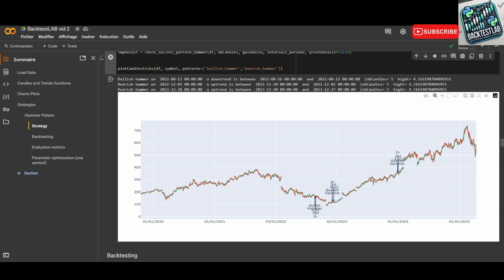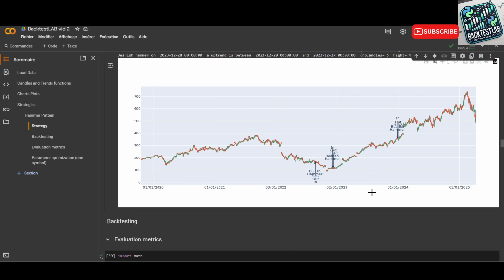If we consider, for example, bullish and bearish. However, if we consider only bullish signals, we have only 1 which is positive. If we consider only bearish, we have only 2, and you can see we lost money here, because at one point we lost $8.63 for one share, and here we lost 4.32. So how are we going to evaluate this strategy here?